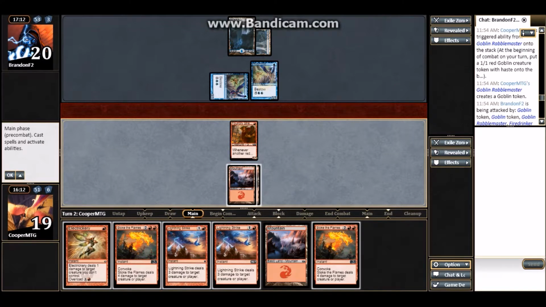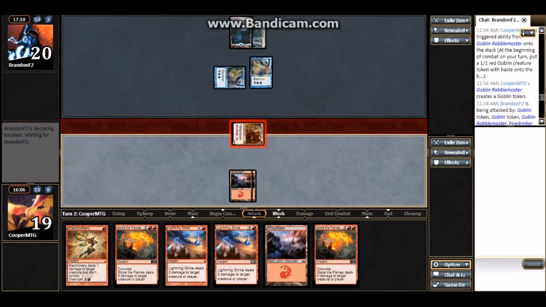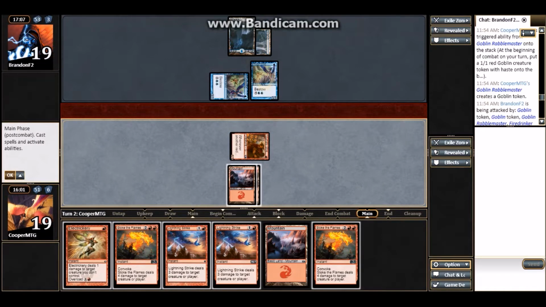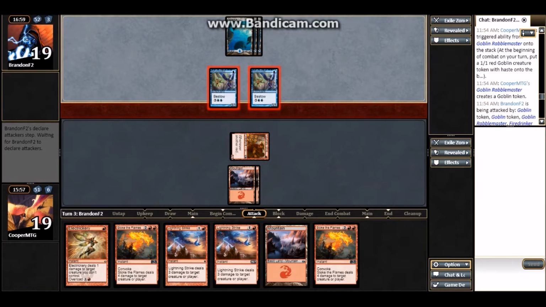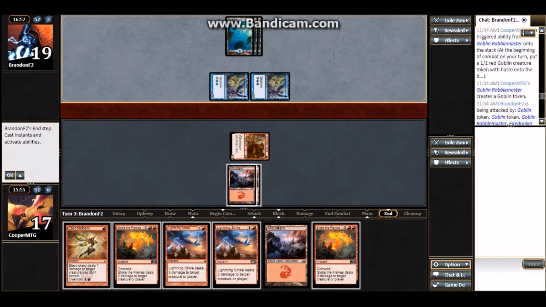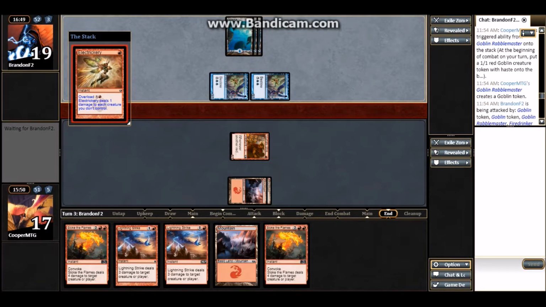Okay, I think the right play here is just to attack, see how he blocks, and then we can use Electricity accordingly. Okay, so he'll just let it go through, and then I will overload Electricity when he does something next turn. Next turn we have a Rabble Master if we draw him. If not, we could Stoke the Flames.